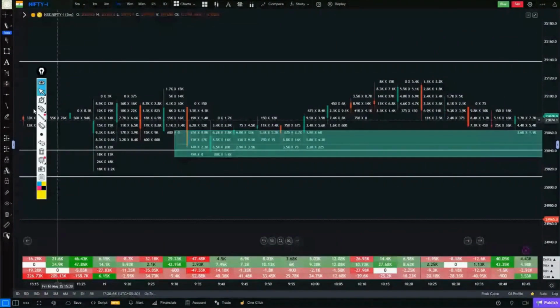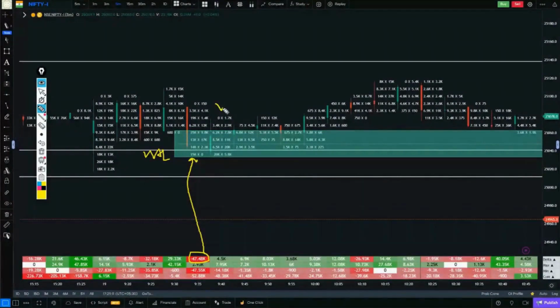On the delta, what did we see? This is the candle where the most selling happened, and so far, it's the heaviest delta candle. What happened? Selling happened. Where did it happen? It happened exactly above the spot zone. This is the same zone which is the value area low of yesterday's market. Okay, selling happened, but on which side did the price break? It broke on the upside. So, whichever was the selling zone, on which side did it break? On the upside. Look here, the candle is showing both buying and selling on the upside.